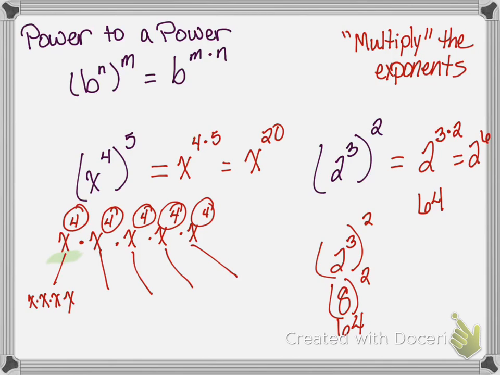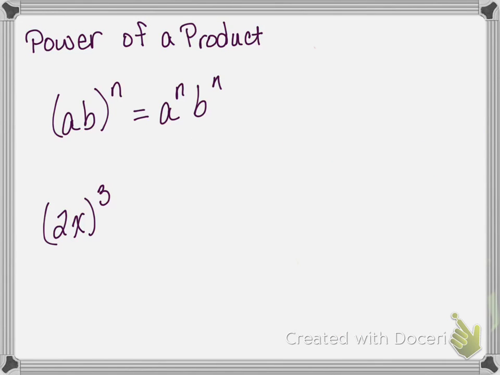Okay, can we go to the next one? Okay. The next one is the power of a product. The power of a product. So what is happening here is I have 2 variables, A and B, being multiplied together. Then I have that being raised to the nth power. Now, this is not the distributive property. This is not the distributive property. But students sometimes think about it like the distributive property.